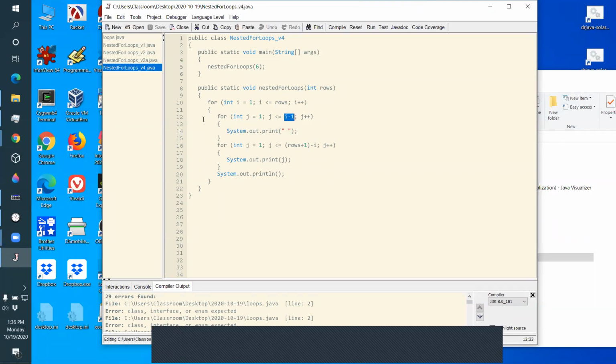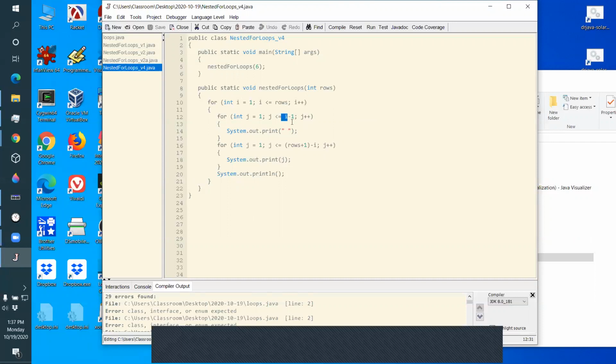This loop starts in column 1, but then where does it stop? What is i measuring? It's not the amount of rows. i is just the row. What is the amount of rows? Which variable is the amount of rows? Rows. Yeah, this guy counts how many rows there are.